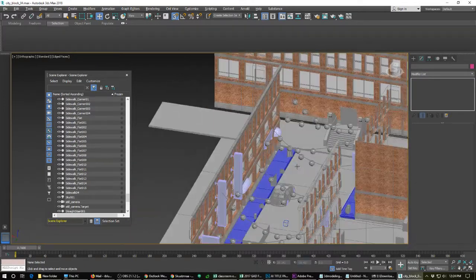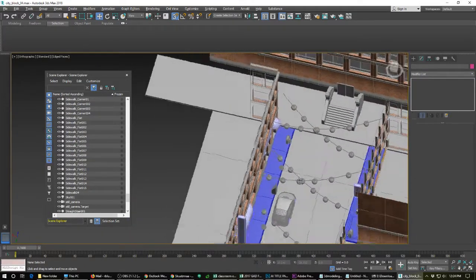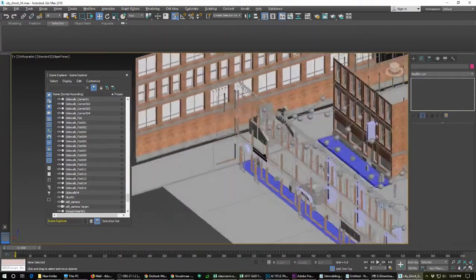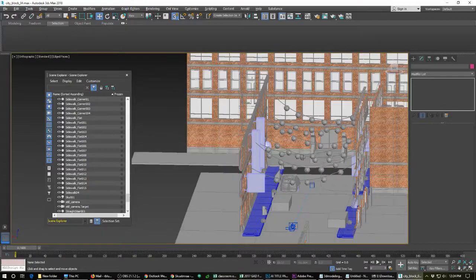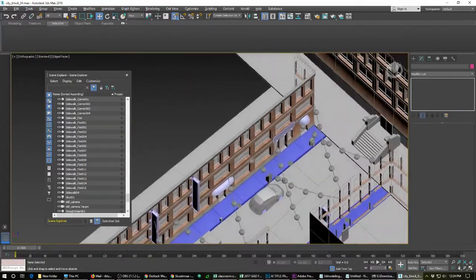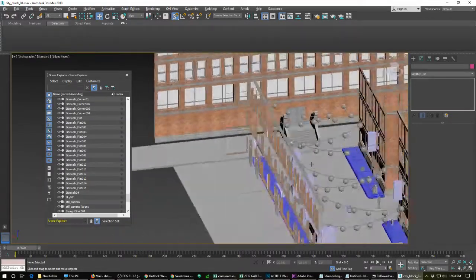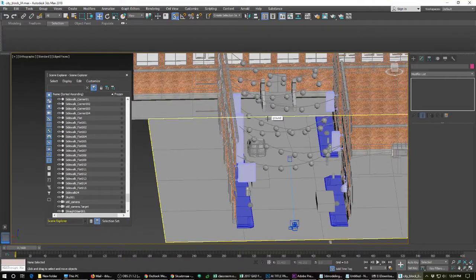So there's that sidewalk in place. I think that looks good. Yeah, I think that looks good. So we've got that going on here.